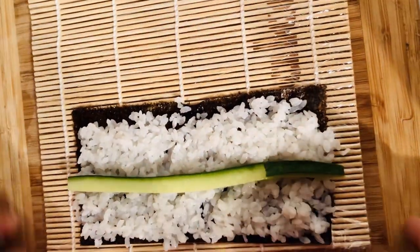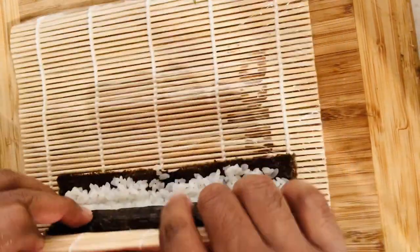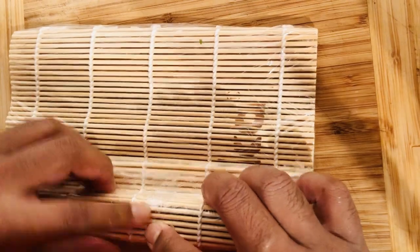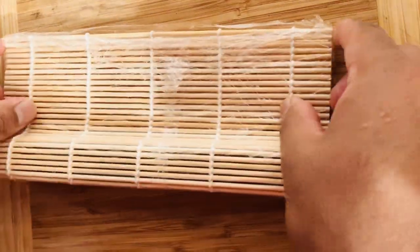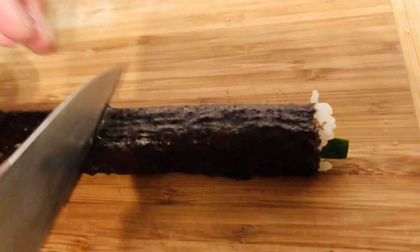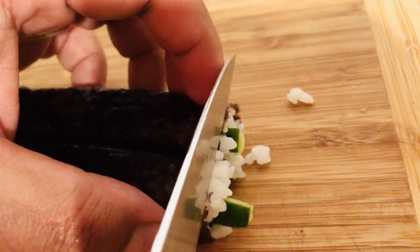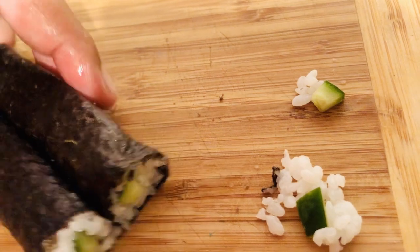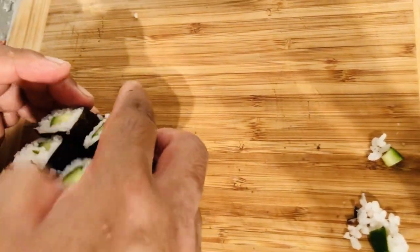Here we use cucumber in the middle. You can choose anything you like in here, but make sure you use one of them in order to be able to wrap it well. Hosomaki means a thin roll. Don't press the roll too hard and also don't let the rice mash. You can cut this roll into 6 pieces. Here we cut this roll into 4 pieces and it's gonna be a design.